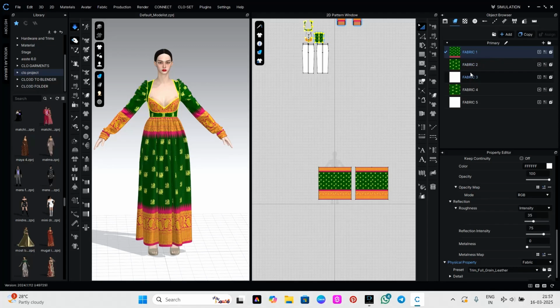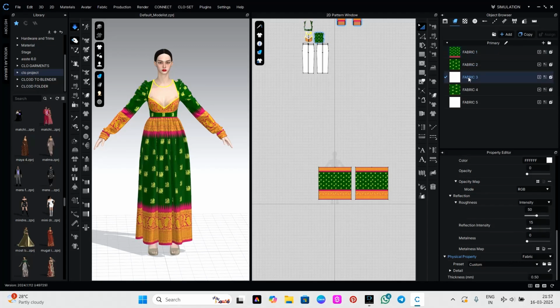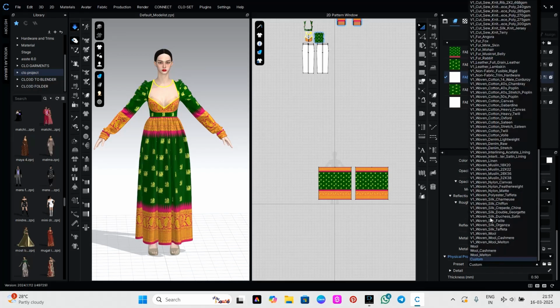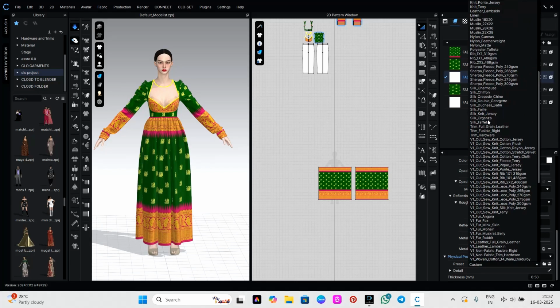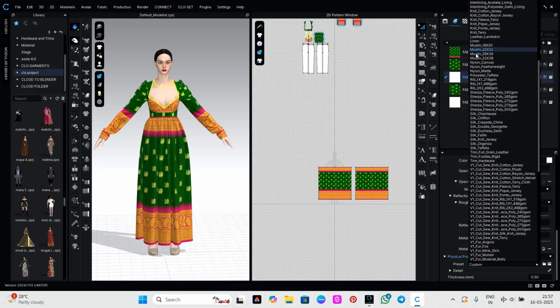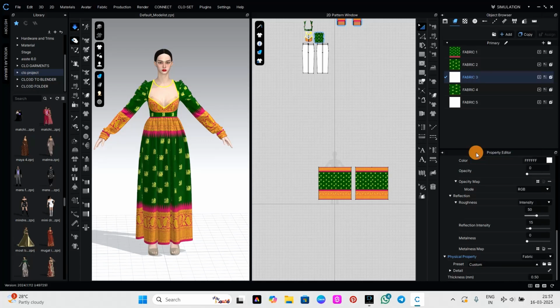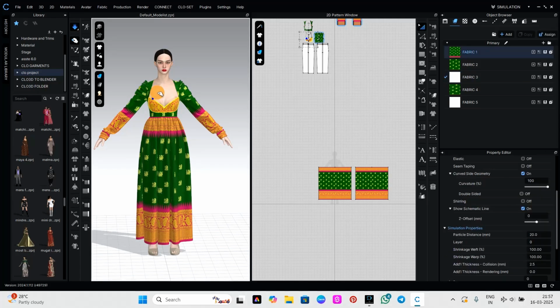Now see, if I'm giving that transparent fabric also the same amount of volume that we have used for our fabric, it'll just simulate it better, more better actually, and adjust according to the bust.